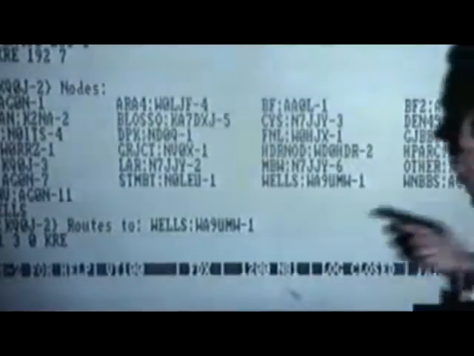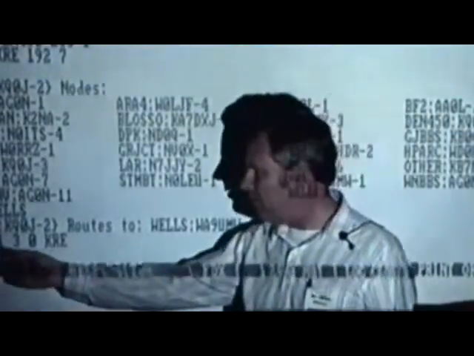Now the question is, how do you figure out the path? Well, the first thing we did is we asked DEN, how would you get to KRE? The first thing I notice here is I got a path quality of 61. That's terrible. Usually that's up around 192, so there's something going on up there. But the only way he knows how to get there is KRE. Sometimes you'll see 2 or 3 calls.